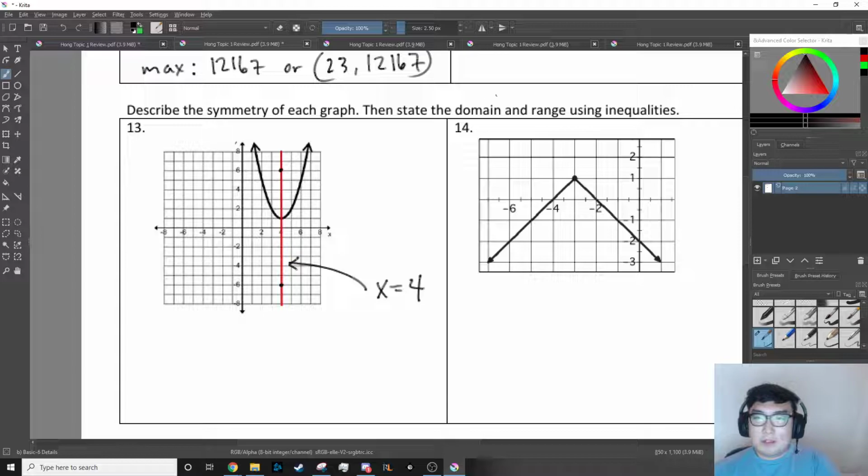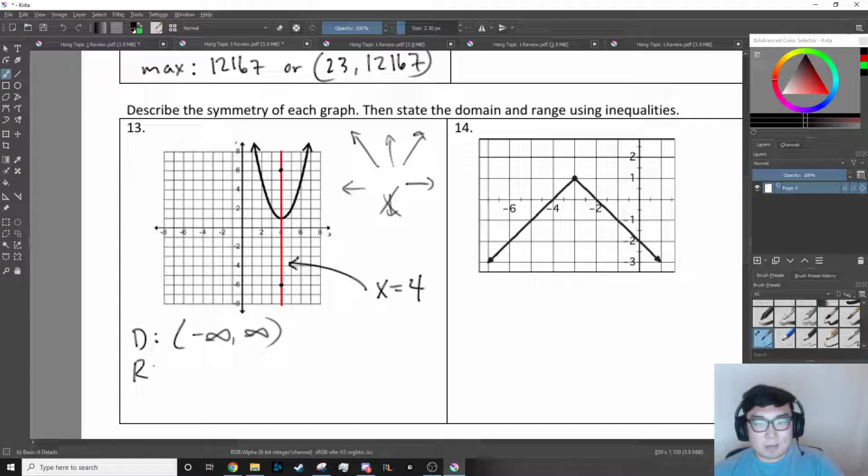Okay, what about the domain and range? The domain, I can infinitely go to the left and I can infinitely go to the right, even if my diagonals look like this. I'll still go to the left and to the right, right? So my domain is going to be still negative infinity to infinity. But what about my range? It's going diagonal northeast and northwest. So I'm only going north. I'm not going south. So my range has to start from somewhere and it ends at infinity.